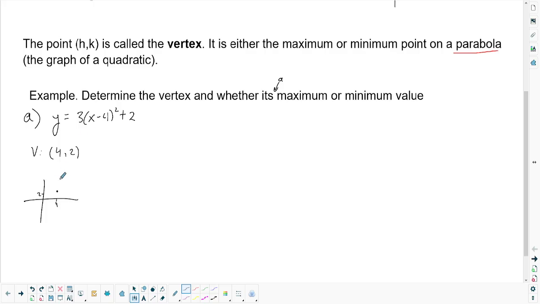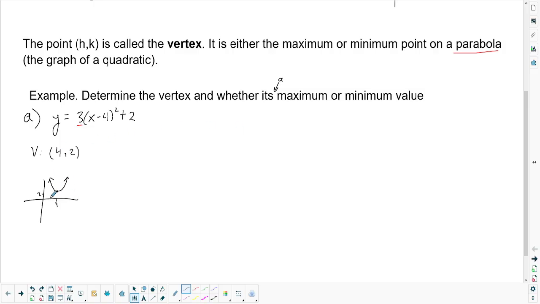The question is, is it an upwards parabola or is it a downwards parabola? And that's where the 3 comes in. The 3 is the vertical stretch or compression. But remember, that doesn't matter when you're doing sketches. You can't really tell if something's been stretched or compressed. What matters is, does it flip? Does it reflect the parabola or not? And because it's a positive number, it does not reflect it. So it looks pretty much just like the parent function. There's no reflection. So it's just an upwards parabola like this.